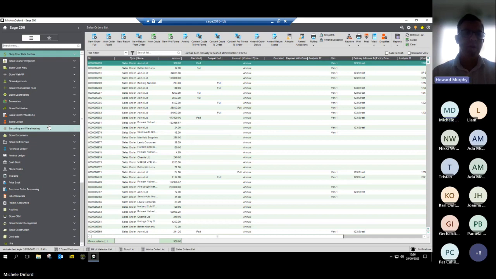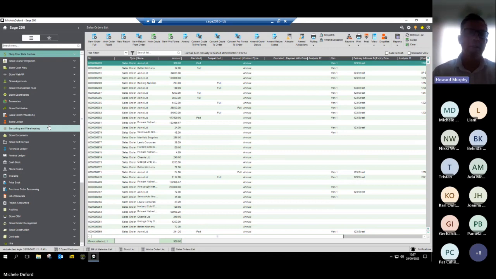So the answer is long-winded, yes, and you probably saw some cross-selling with some other modules that we're talking about as well. But you have the facility to pick and choose which specific items will suit you best. And of course, the nice thing is that the majority of them do integrate with each other. Exactly. So I'll just leave it open for a second or so, just to see if anybody else has any other questions, if you want to put them forward to us.